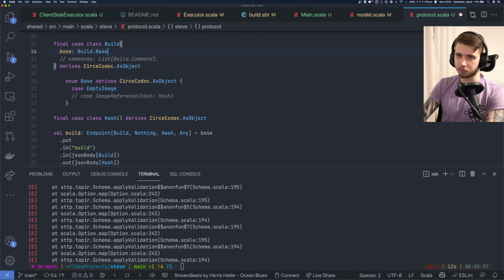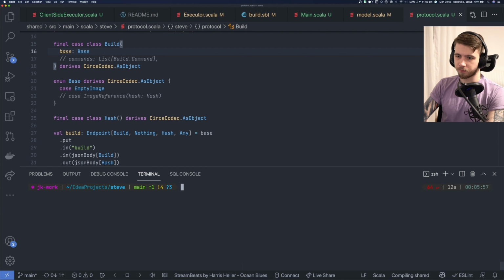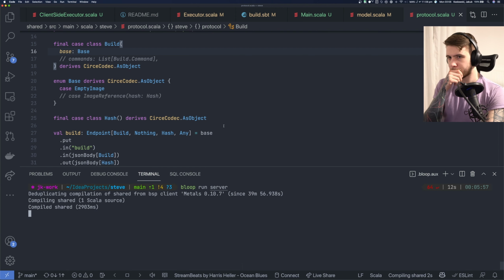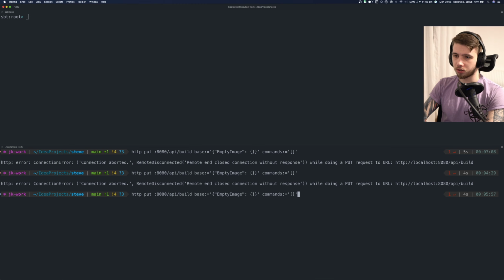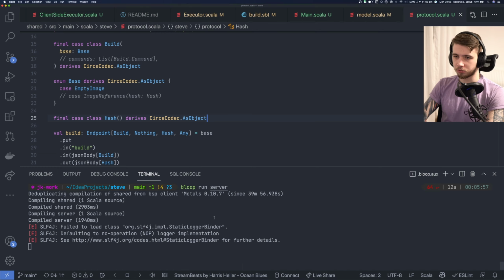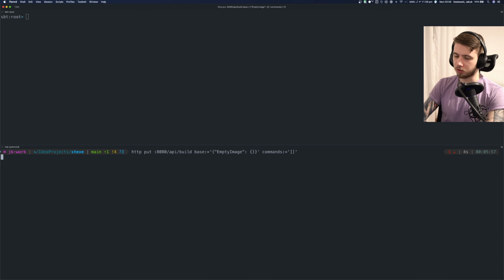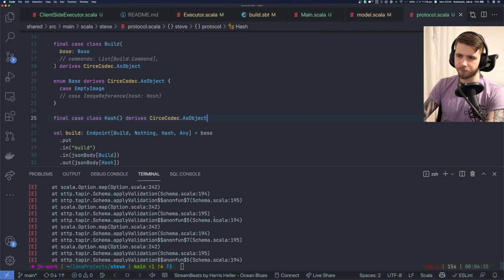So not build.base, but just base. It definitely sounds like a Tapir issue, given the stack trace only mentions Tapir. Please work. That's funny.